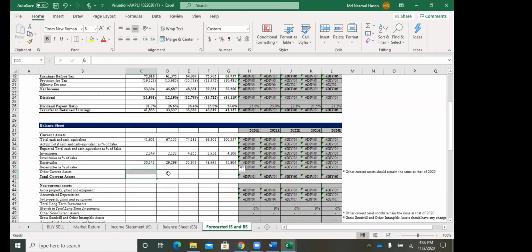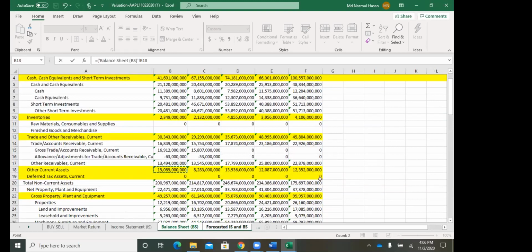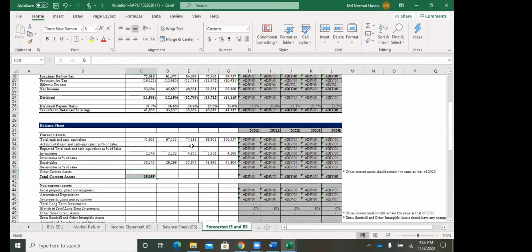Then other current assets. Now we are going to sum up the remaining items for this line item. In my case, I have other current assets and deferred tax assets. Oh, sorry, I selected the wrong line.